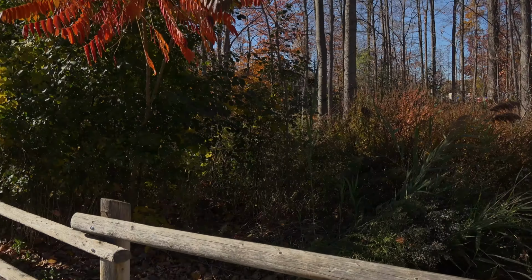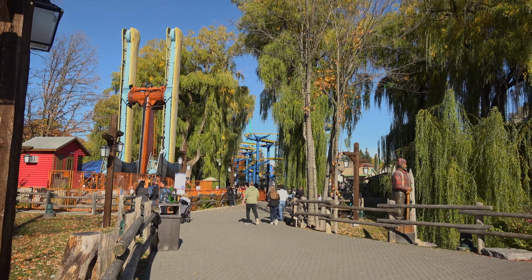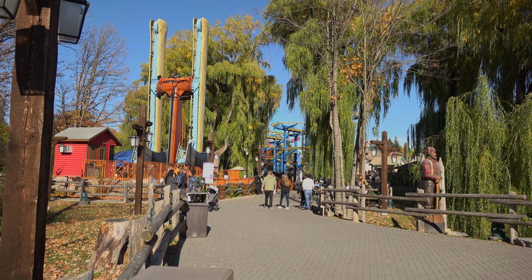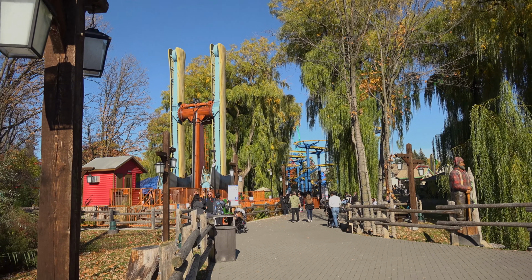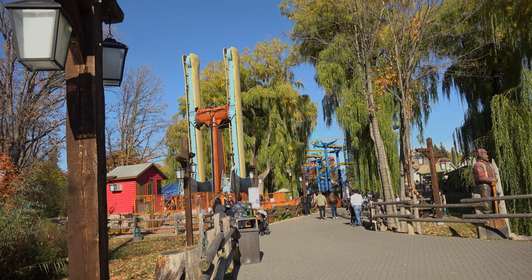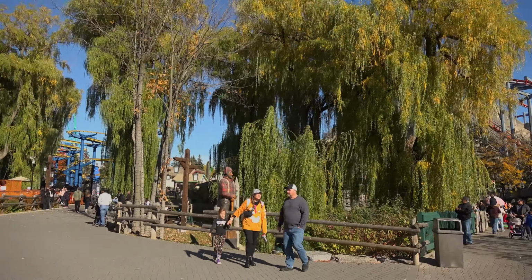Nothing confirmed for the rest of this forest. Not that I want all the trees to be taken out, of course, but I think something will eventually come here. And I did not expect Lumberjack to be placed like this back in 2017, but it does look very, very nice here in the trees.